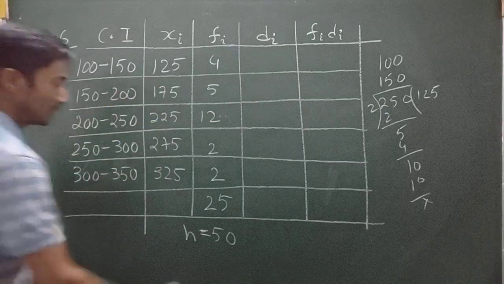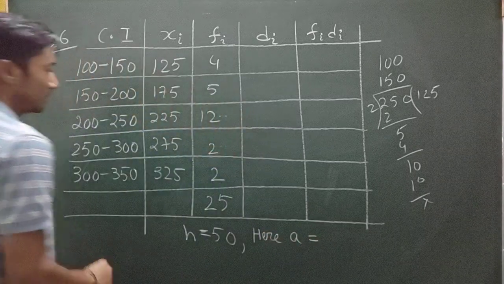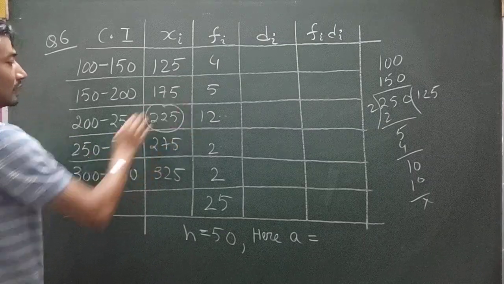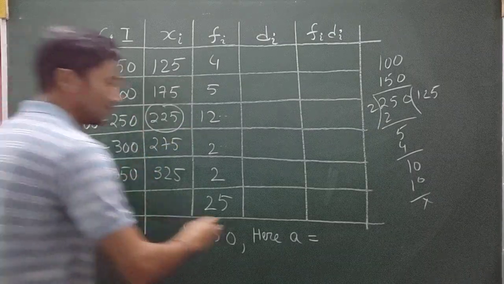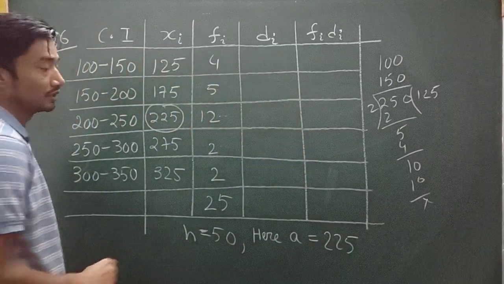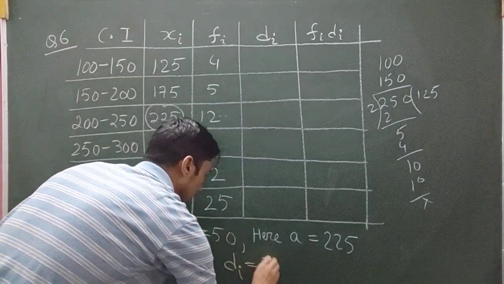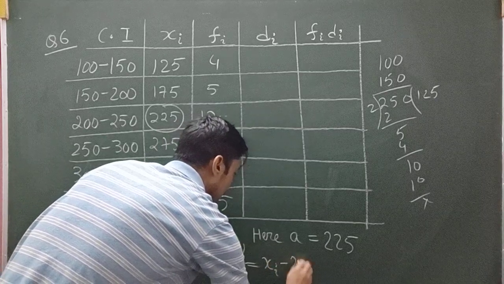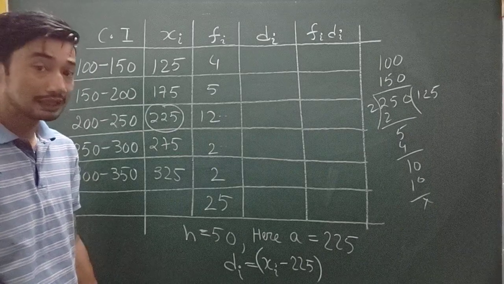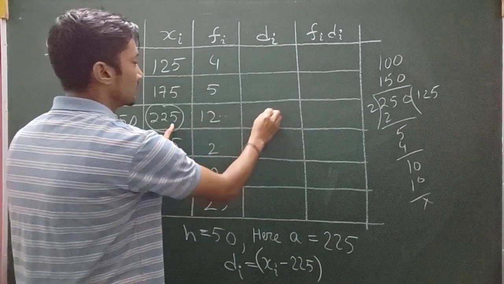Then our job is to assume a mean. So here A will be, what did I say? We prefer the middle value. You can take any value, but I'll prefer the middle value, 225. That will be my assumed mean. So d i would be what? For your concept, d i will be x i minus 225. But we are not going to do that, as I said, we are just going to directly do it. So that is 225, and this value we will just write 0.